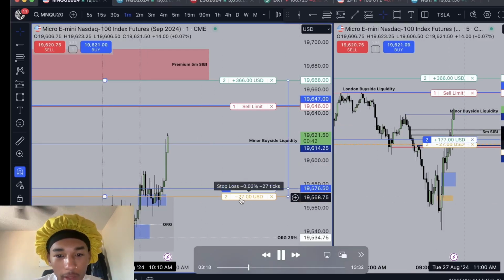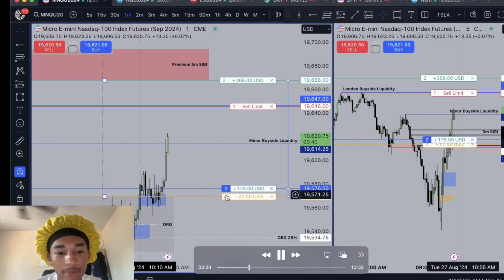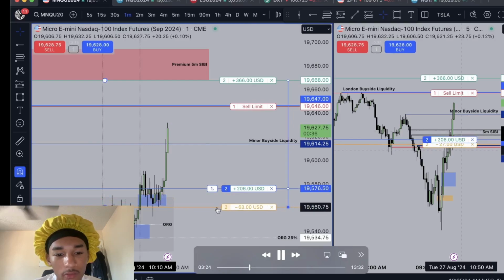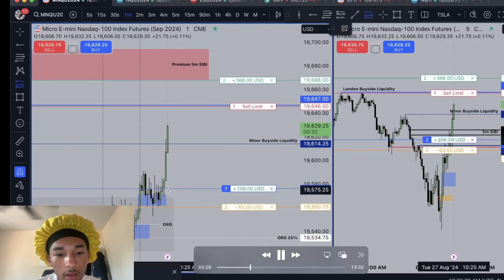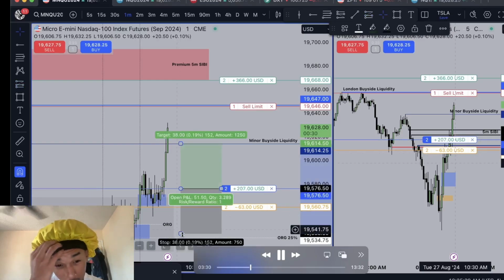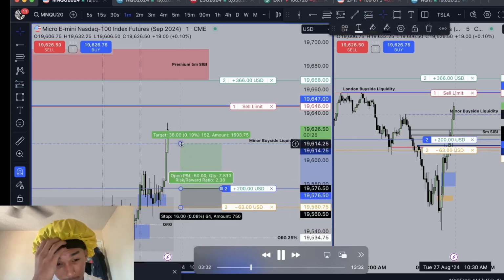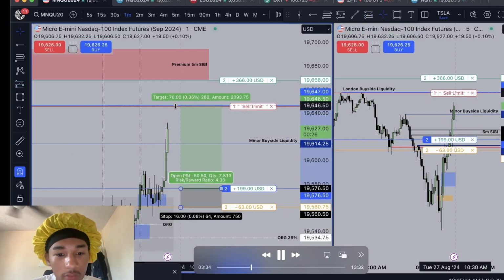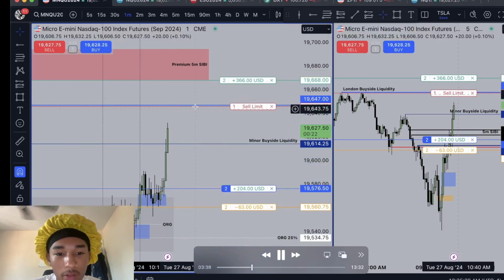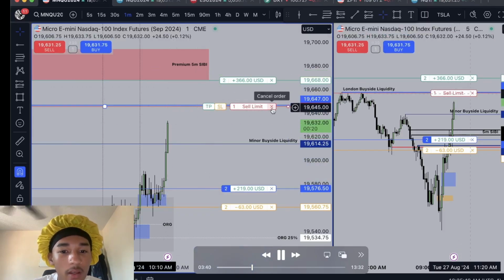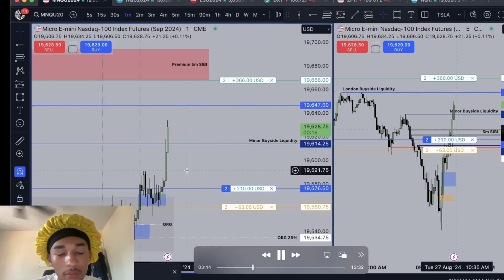So yeah, we take out minor buy side, and I think I'm talking about my risk to reward right now of that trade. So that was the initial risk to reward, like a 1 to 4, 1 to 4.5, and then if it got up to the 5-minute premium civvy, it would have been like a 1 to 6, but I didn't get my full TP to the premium 5-minute civvy.